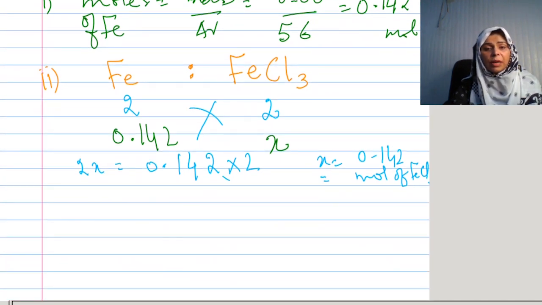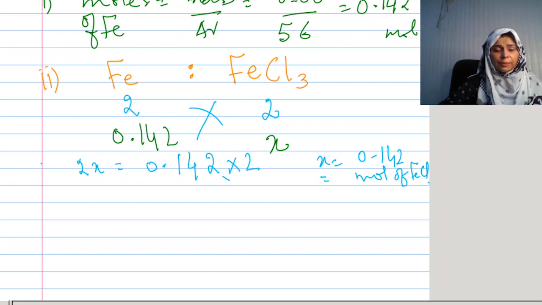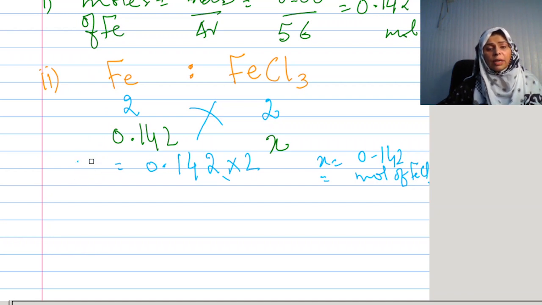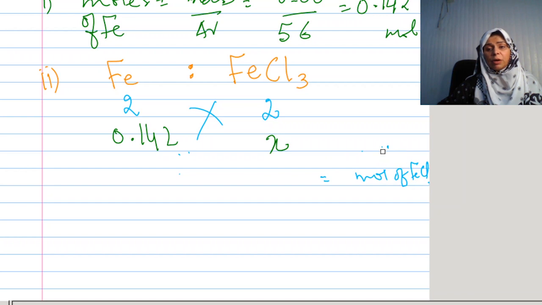So in order to calculate the mass of the substance, is this point clear to you, how I have done this, or should I tell it to you again? Okay, again I will tell you what I have done here. Let me remove it from here, then give you another understanding of how to solve it.